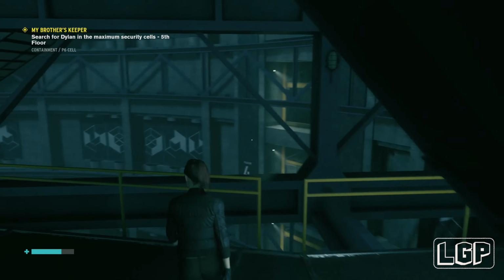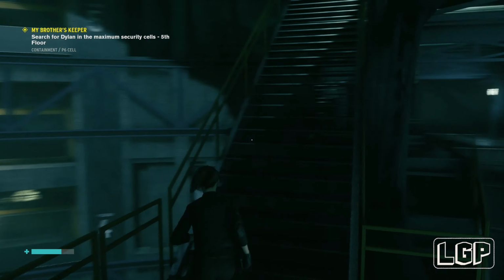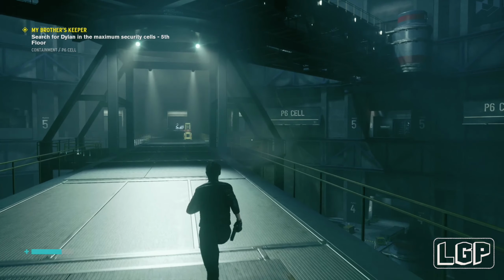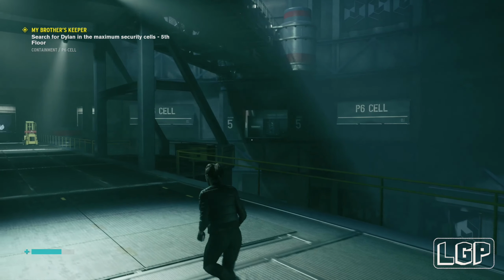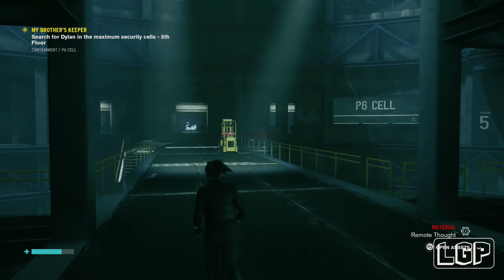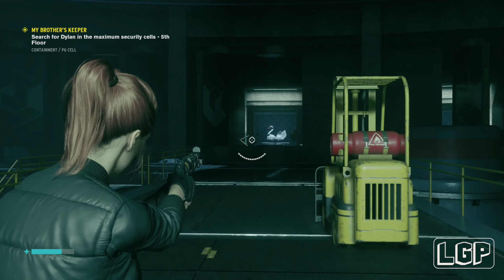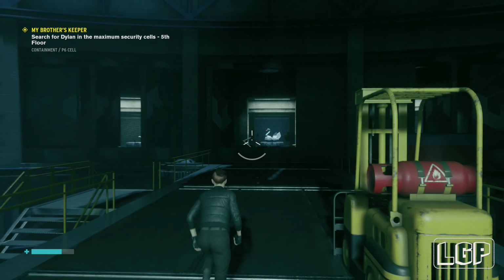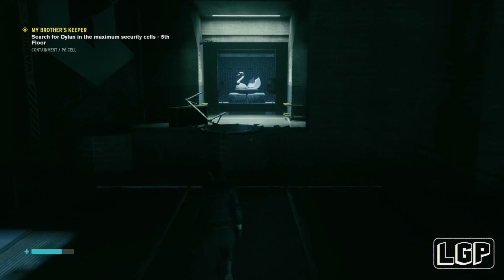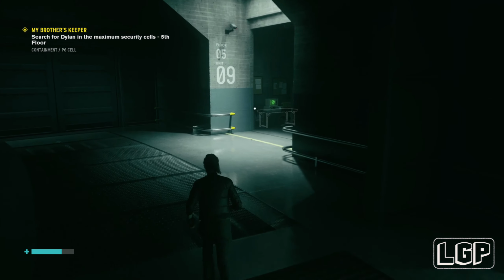Here we go. And now I should be able to go all the way up. I haven't done this before. To search for Dylan's. Get my other gun. I have a feeling that it's going to be quite a few coming up now. Where is his cell?